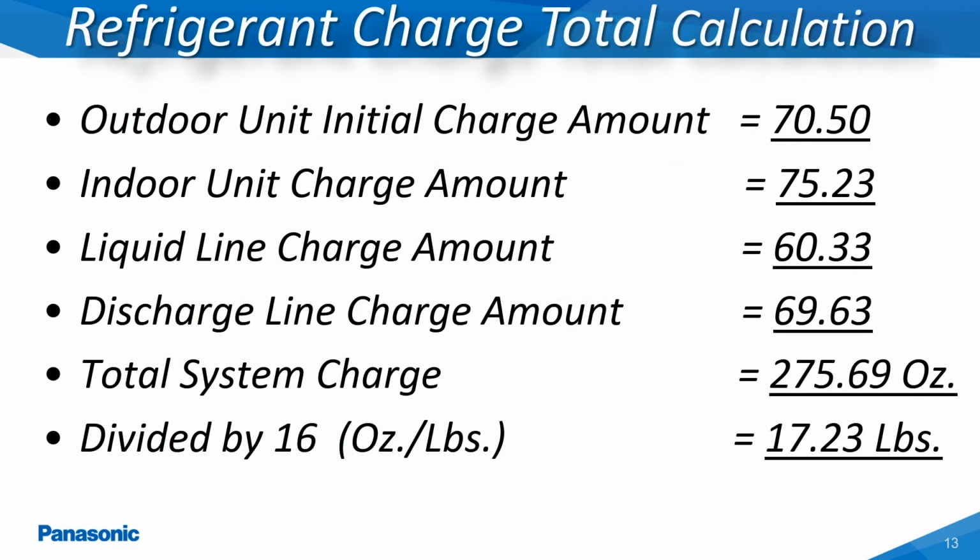This slide shows all of the total combined calculations which would be required in determining the additional refrigerant charge amount for the three-way systems in the 6 through 12-ton models. This calculation shows using just a single outdoor unit. However, these outdoor units, when connected together, can provide up to a maximum BTU capacity of 30 tons.